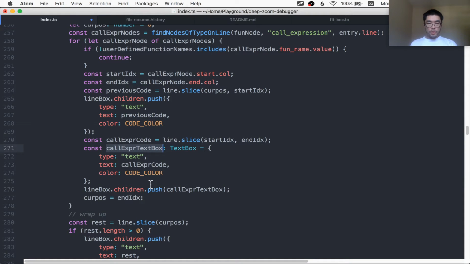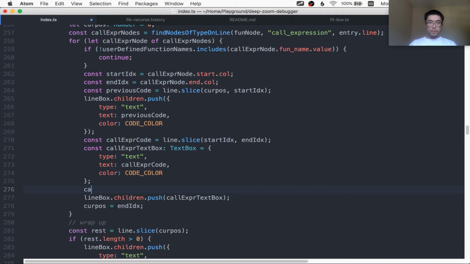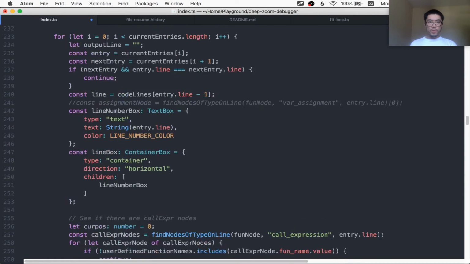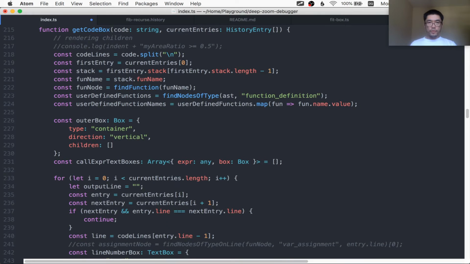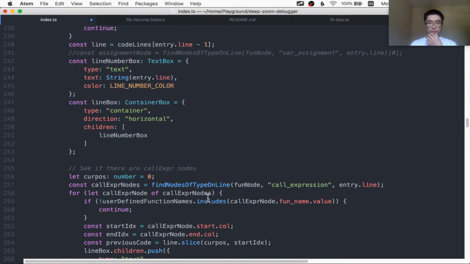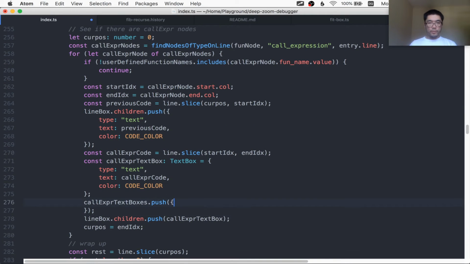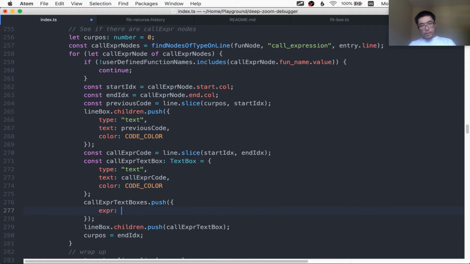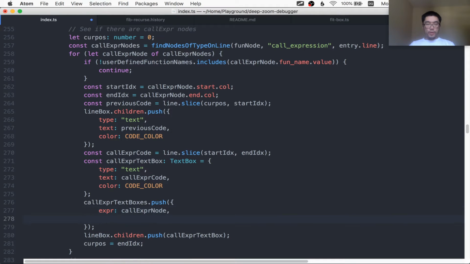So I'll call expert text boxes dot push. I think it actually wants, first of all, the expert, which is the call expert node, and then the text box, which is called box, like that.